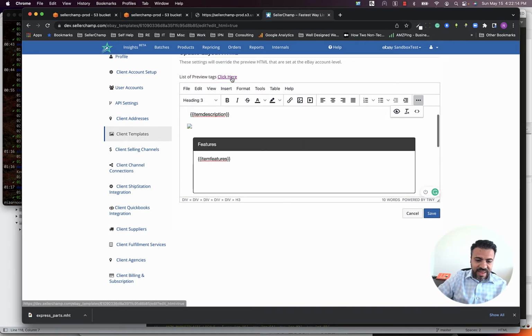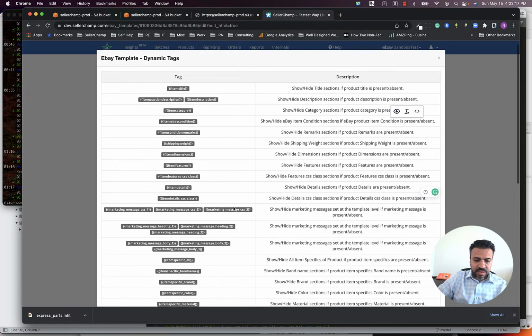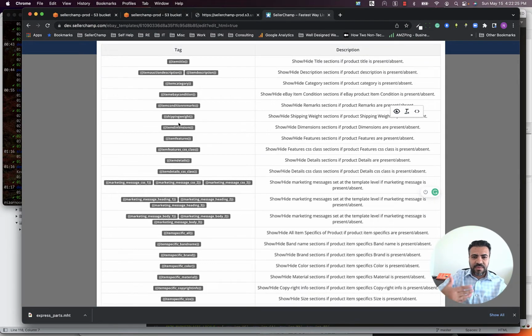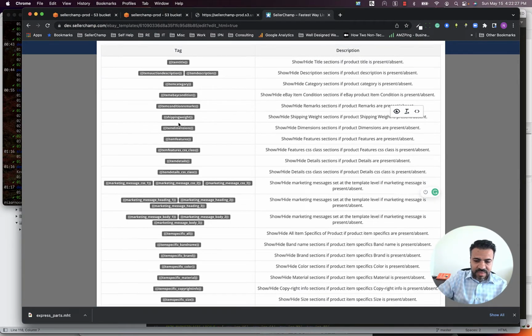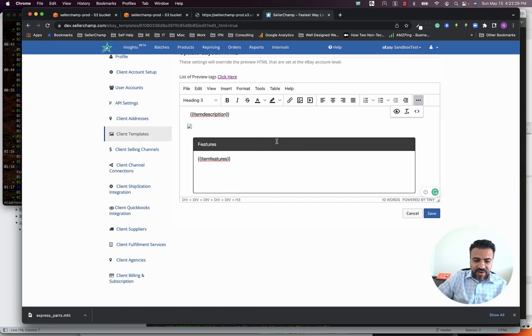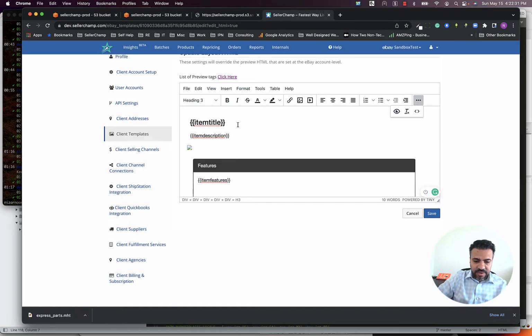Here is the list of tags that you can use inside your template. Any dynamic content, for example item title, item description, item category, item eBay condition, all of this can be dynamically populated for the eBay listing when you specify those tags inside your template. This will get replaced with the item title. This will get replaced with the item description.